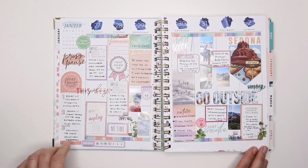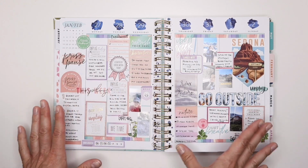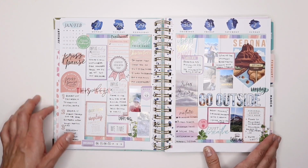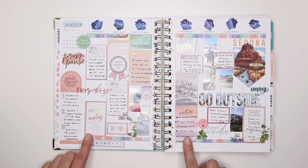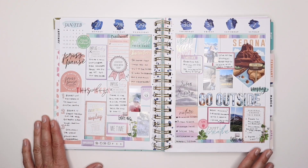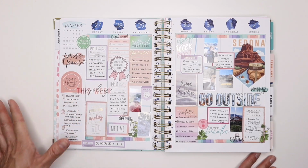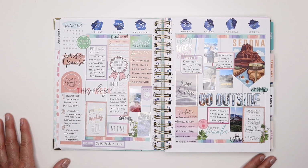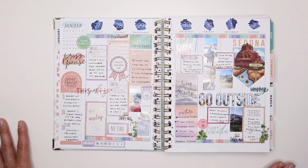So once I wrote down what it is I wanted to get done, I started to break down each day something that I wanted to do in regards to digital detox. So for the first day, I just used these stickers, which are all, I believe, from the wellness and digital sticker books. So I did unplug with 1 hour off of Instagram and YouTube. It was really nice to just relax, and I used that time to take myself out to lunch.